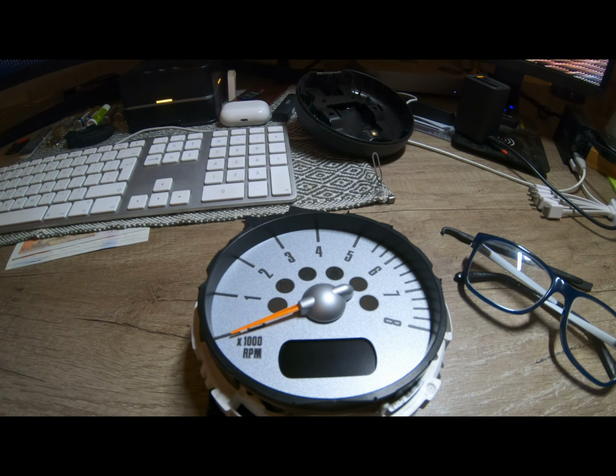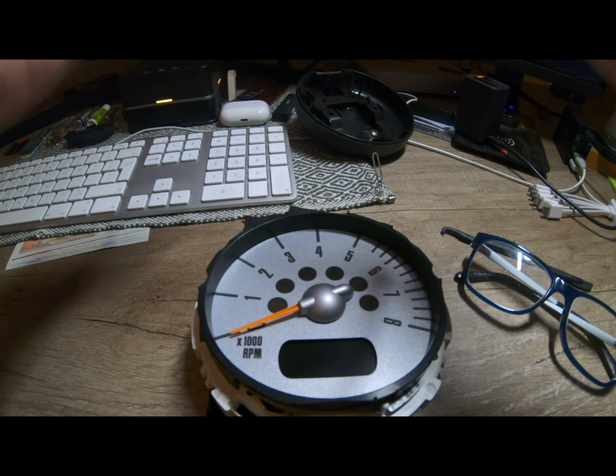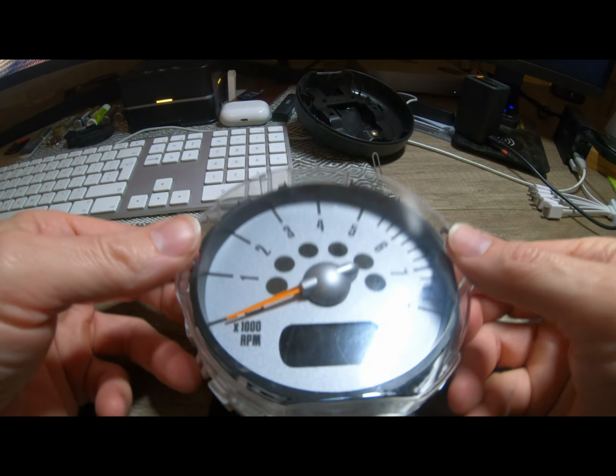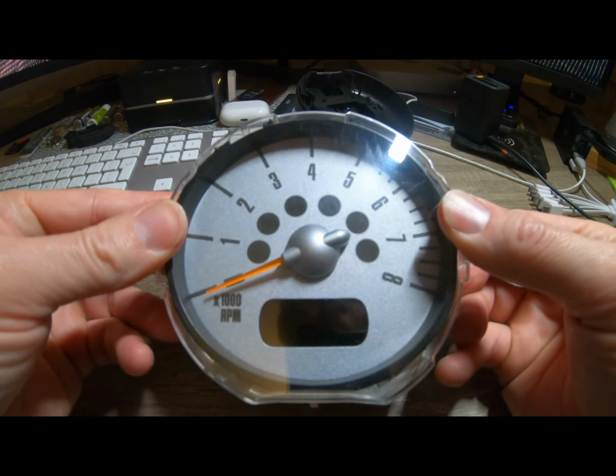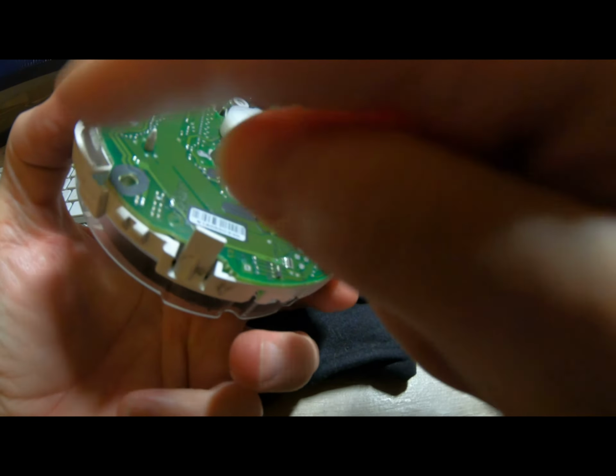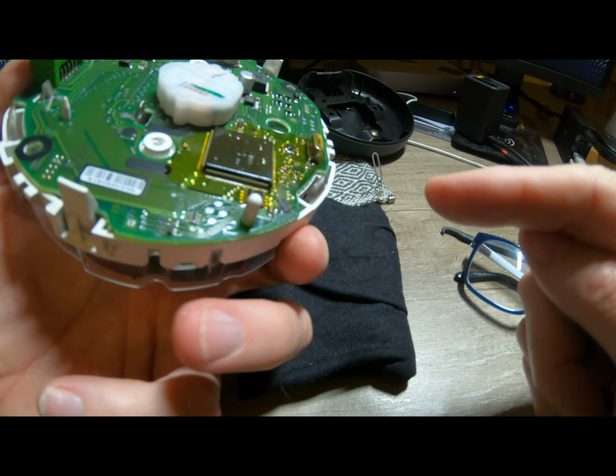Right, we're just gonna give this, the inside of this, a little bit of wipe, make sure we've got no fluff or stuff in it. The outside could do with a polish, to be fair, but we're not here to worry about that right now, as long as the inside was clean. So that's going to pop on like that. Again, these little clips here, so 1, 2, 3 of those.